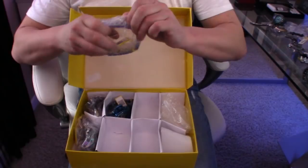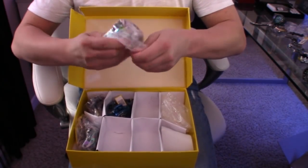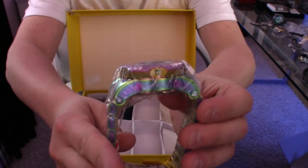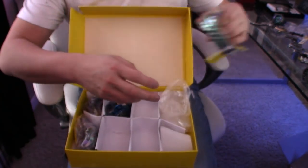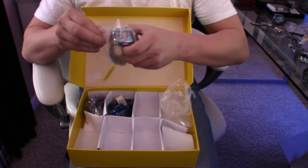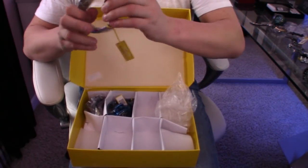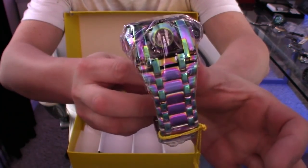All right, another combination. Which one is this one? This is the Venom, done in an iridescent finish. Seen this one for a while now. Absolutely stunning. Really can't go wrong with that iridescent finish. Absolutely gorgeous. Oh yeah. All right, this is great because these watches have been really popular. This has been one of my most popular videos. This is again the Magnum iridescent finish. This is a looker right here.